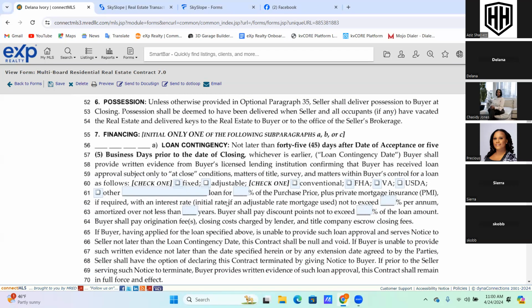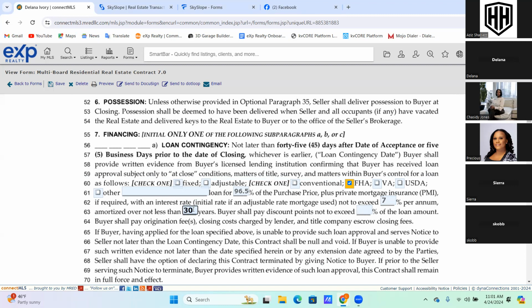Line 56, we will have initials there. Line 60, it's an FHA loan. Go ahead and click FHA. Okay. Line 61, she's putting down 3.5%, so that's going to be 96.5 right there in the box next to it. Line 62, her approximate interest rate was about a 6.9 or something like that. It was a 7%. Okay, let's go ahead and put 7 right there. And then 63, we're gonna do 30 years.